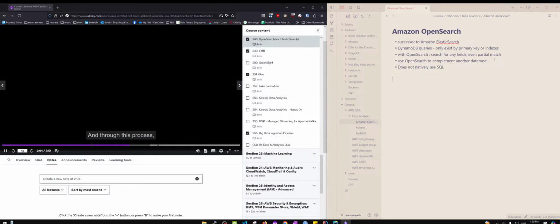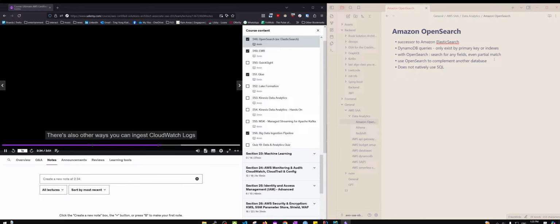Through this process, your application now has the ability to search for a specific item, for example, to do a partial search with the item name, and then find the item ID out of it. Once the item ID is obtained, it will call DynamoDB to retrieve the full item from your DynamoDB table. So that's a common pattern in which OpenSearch provides the search capability, whereas your main source of data still remains your DynamoDB table.